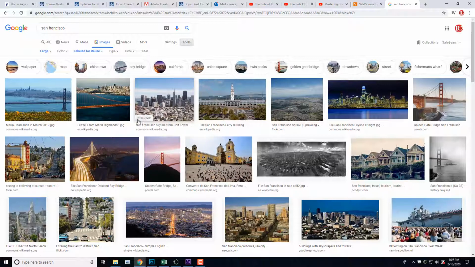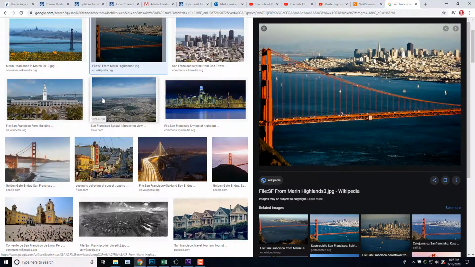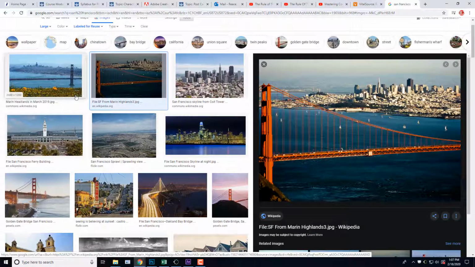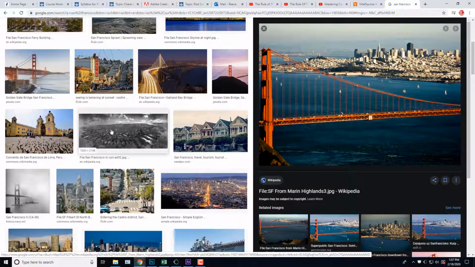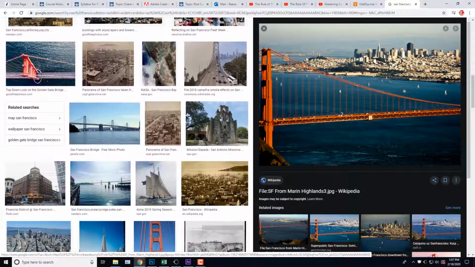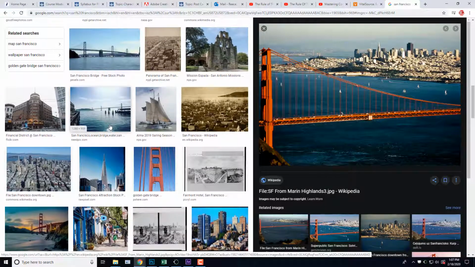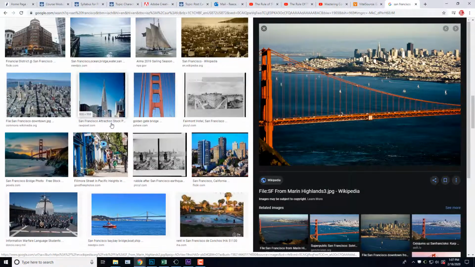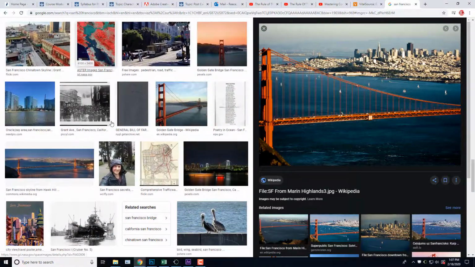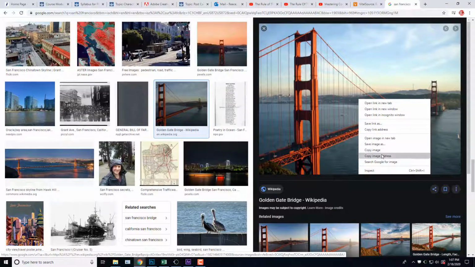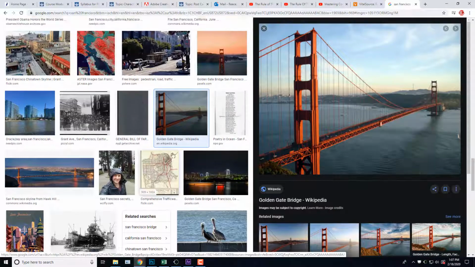So at this point, I see some photos. I think I'm going to use this one. Not so much. I don't like that one. Here's one for Golden Gate. Here's one that's okay. So I'll right-click on it, download it, save image.